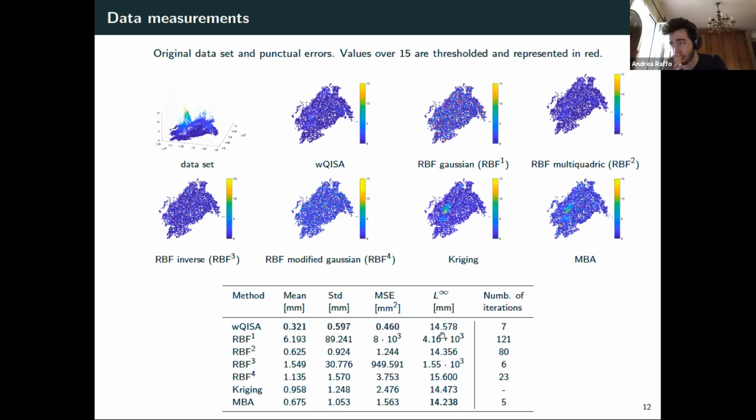If you check the other simulations in the paper, you can see that we have considered other 5 datasets for data measurements regarding rainfall fields, but nevertheless, there is not a clear winner when it comes to the L infinity norm. While if we consider the other measures, we are outperforming the classical approaches.